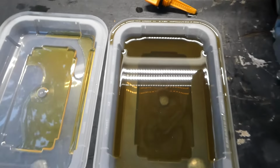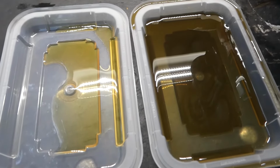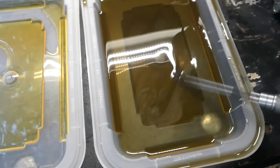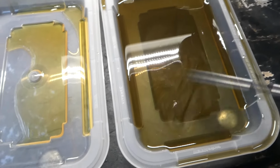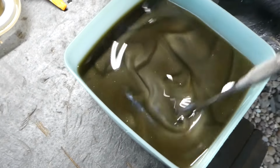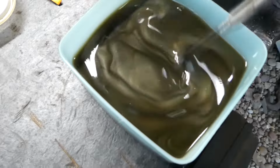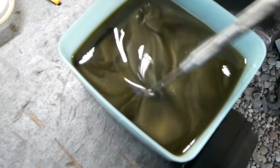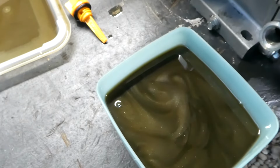That's why you do the break-in process. And hopefully after its first 20 hours or so, most of this will go away. That's the next interval, 20 hours of runtime. This stuff's kind of cool to play with. Pretty colors. No big chunks. That's a plus.